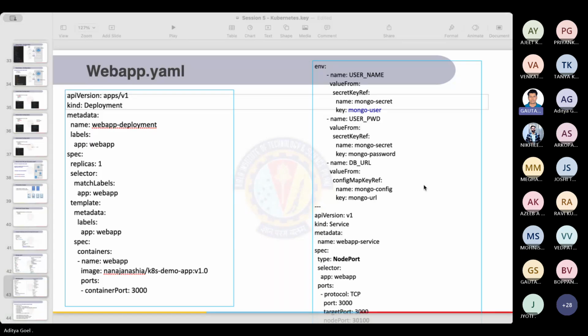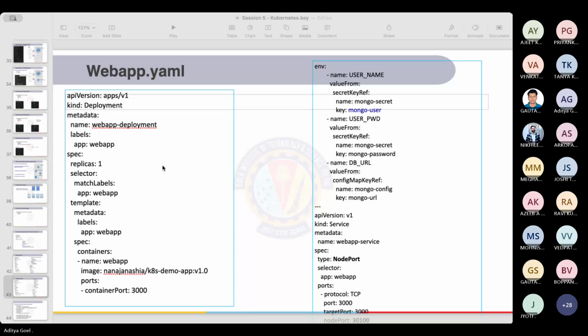And with respect to the secret, we have a different secret config file? Yes, that would be different. Okay, and we can refer to it here. Yeah, of course, we can refer to it here if needed.